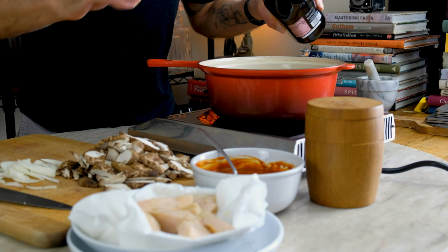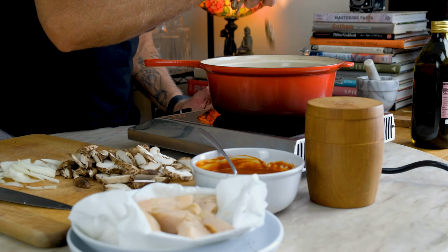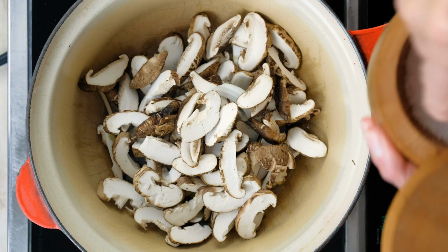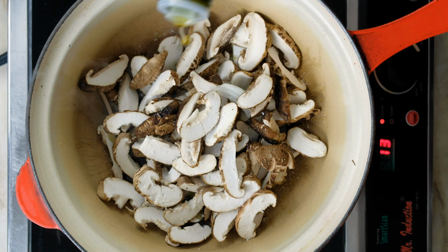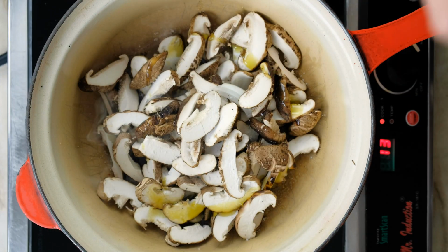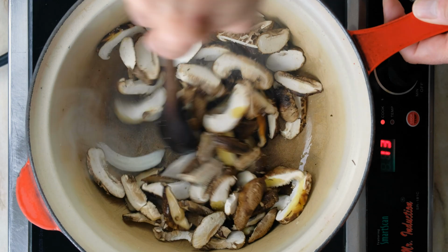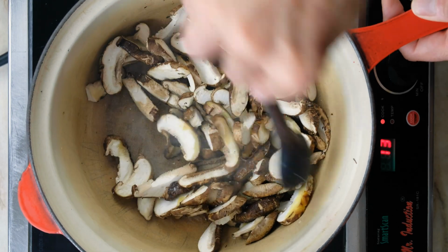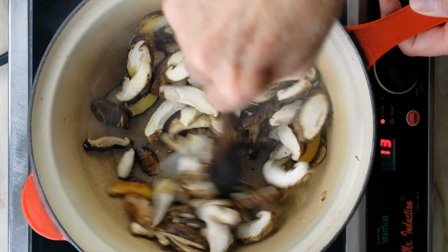We're gonna add 2 tablespoons olive oil in with the shiitakes. Season our mushrooms, just a pinch. We might have to add just another little drizzle of oil because the mushrooms tend to absorb the oil. I'm just looking for the mushrooms to pick up a little bit of color, maybe even release a touch of their liquid, but my pan's pretty hot.